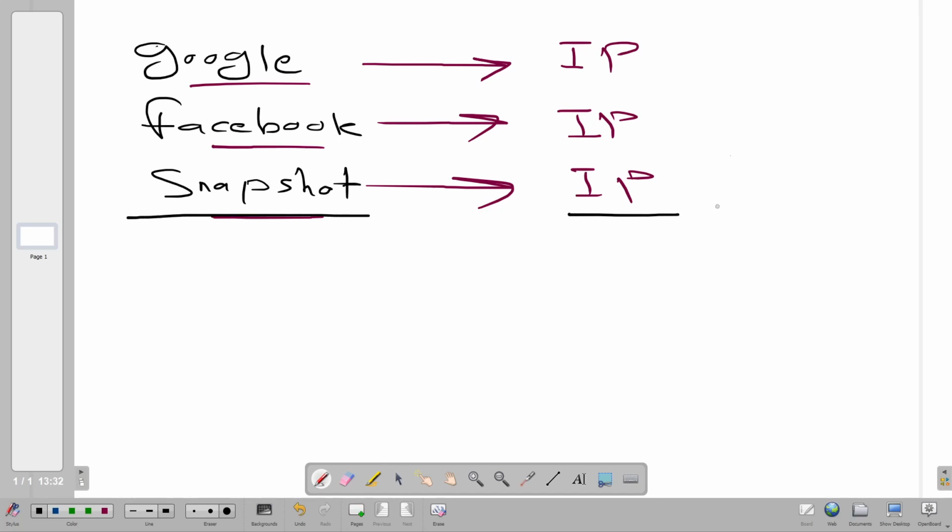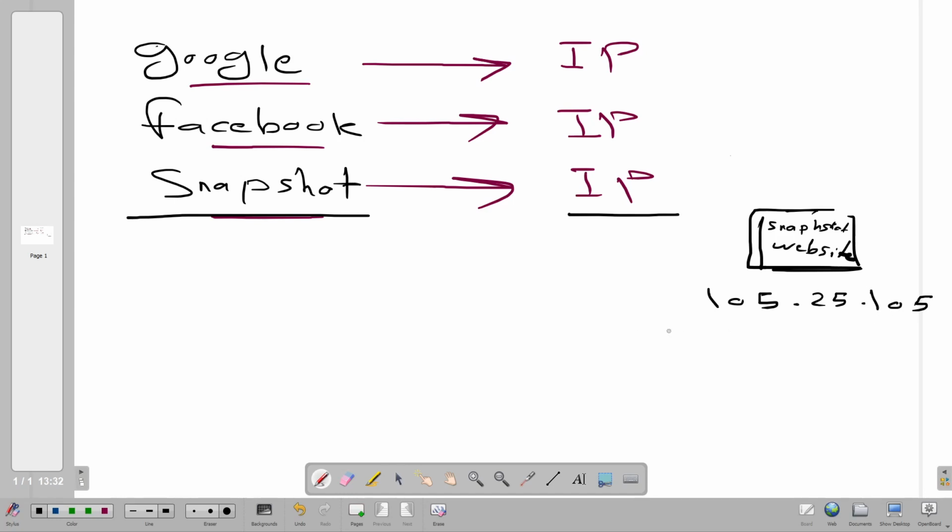Here you have, say, a server, and this server has the Snapchat website. The server has an IP of, let's say, 105.25.10.5. This is the IP address of the server hosting the Snapchat website.